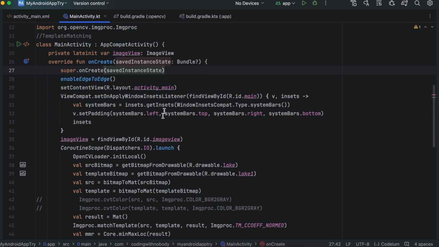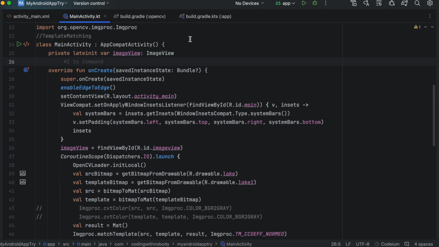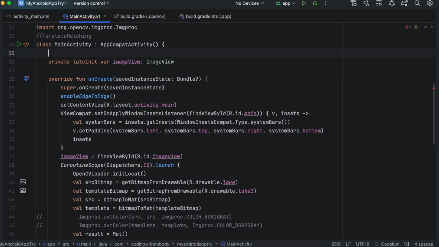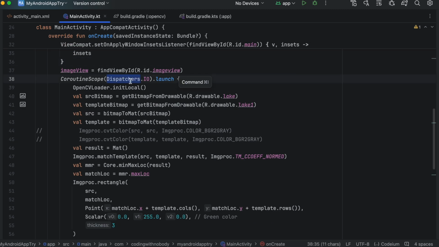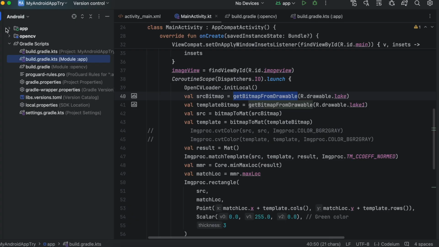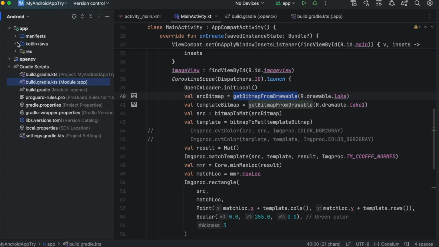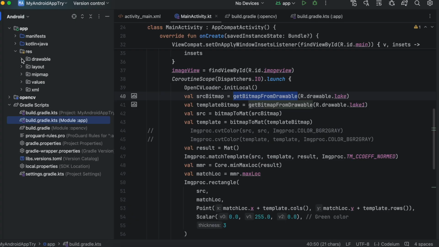Okay, then here if you see, we are just initializing our image view. Then inside on create, we initialize it something like this by using the find view by id. Then on an IO background thread, first we initialize OpenCV. Then we get hold of the first image. So if you see, that was the name of my image, app res drawable.